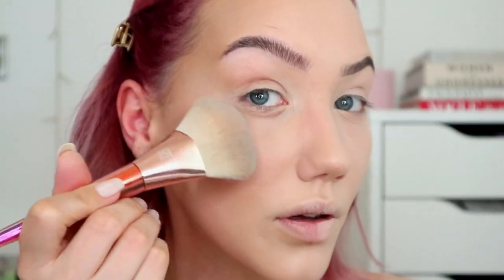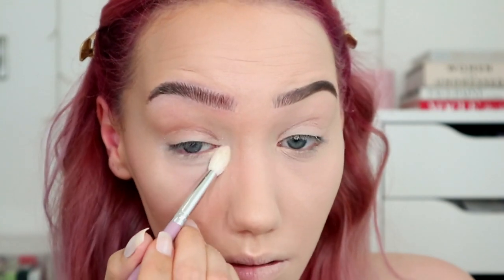I feel like I don't really need this product so much now because of how I do my makeup, but I still do use it — I just kind of do it where I highlight. Because it is a powder and I don't want to pack a lot of powder on that side of my face. I'll grab a little eyeshadow brush and use this Coat powder just because I've got it out and I still like it — I'll powder my under eye just to stop my creases looking so bad.